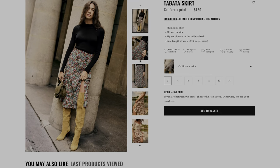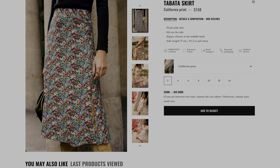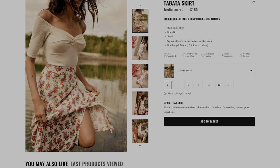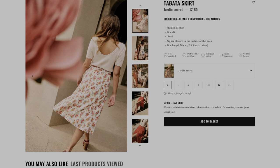The last bottom that I have to share with you is called the Tabata skirt. This one is in a silk fabric. It's a midi skirt that has a side slit and a zipper closure. And the Sezane version is lined. The pattern that I've chosen for this is the Chalk and Notch Evelyn skirt. It comes in sizes 0 to 30.